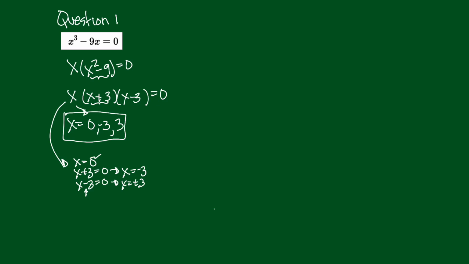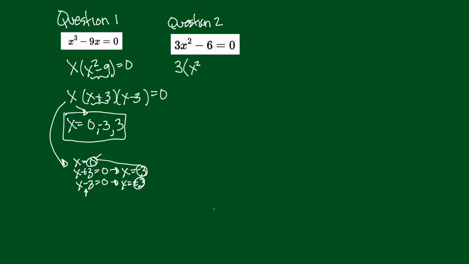So here's where our solutions really come from, is I'm solving 3 individual equations. But it's so straightforward, you can probably see it up here. What's going to make each factor 0? What's going to make x 0? 0. What's going to make this thing 0? Negative 3. What's going to make this one 0? Positive 3. In question 2, I see a 3 common here, so I'm going to take that 3 out. And if I take that 3 out, what's left is x squared minus, now negative 6 divided by 3 is 2 equals 0.